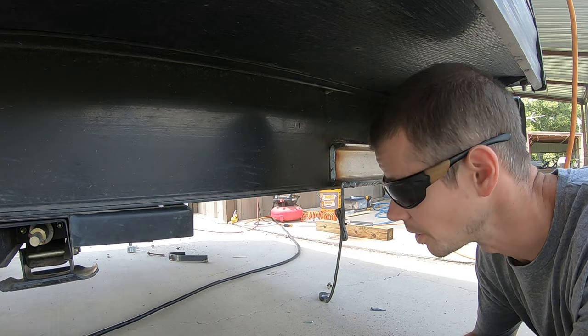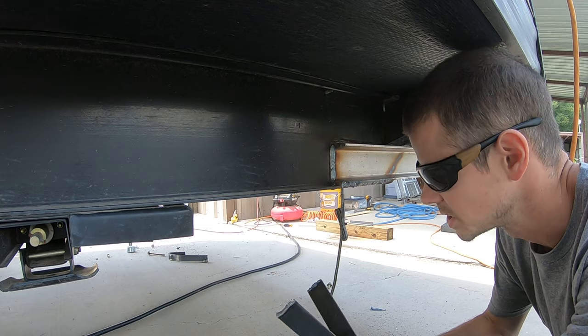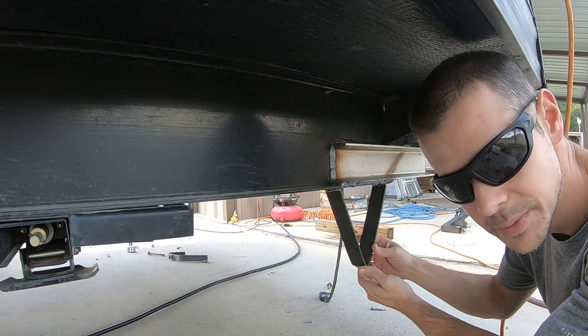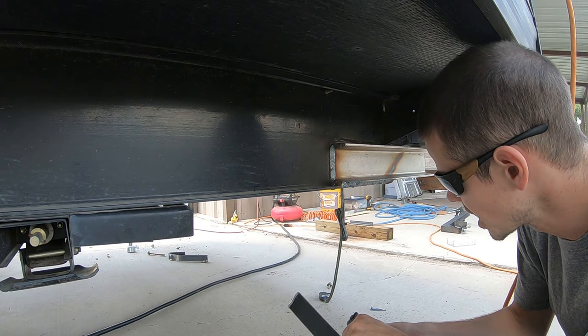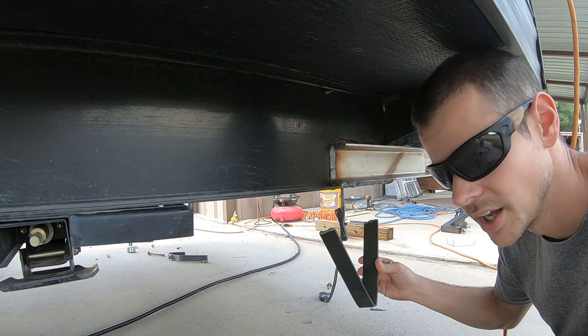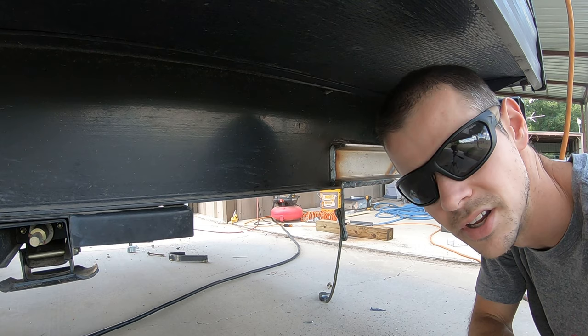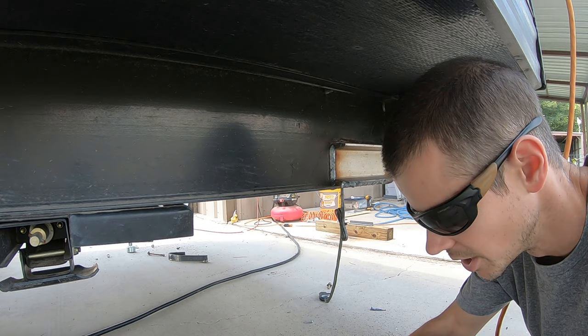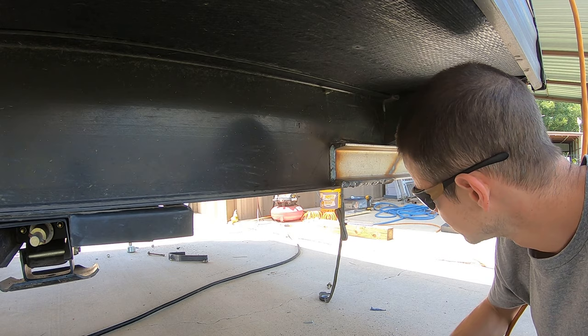Today I'm going to be installing some rollers on the back of my RV, pretty much right there. Previously these little triangle deals were welded to the frame — I measured seven inches of ground clearance, which doesn't give me much. Just last week I went on a trip and dragged three different times just pulling out of parking lots. Even leaving the Blackwater dump station, a little dip in the road for drainage and I dragged going through that.